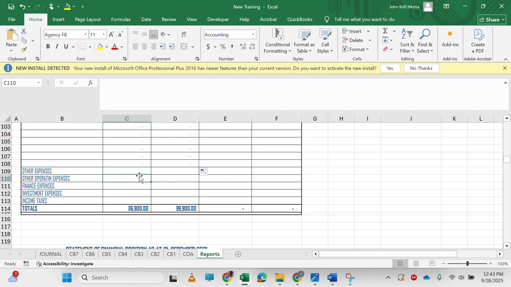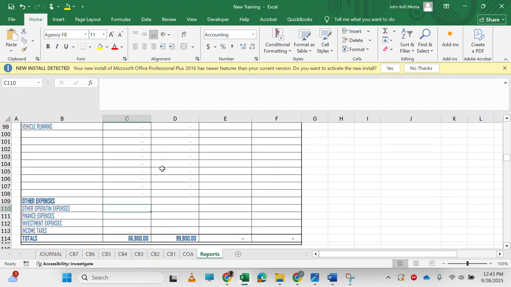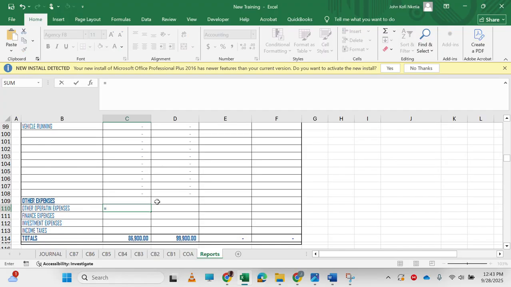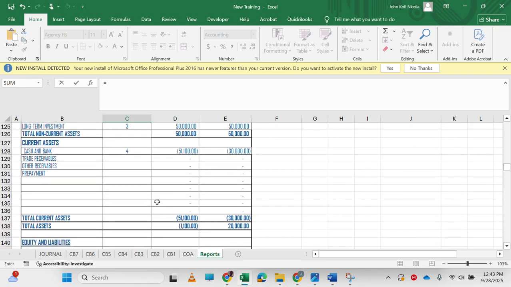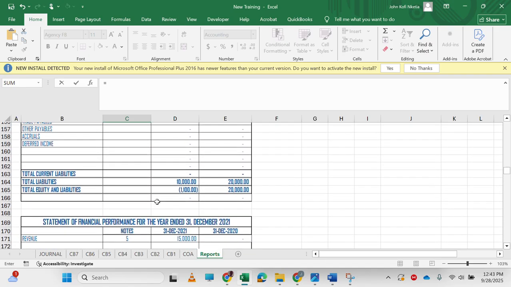Okay, so other expenses, we have operating expenses. This one, the debit balance, operating expenses, P&L.